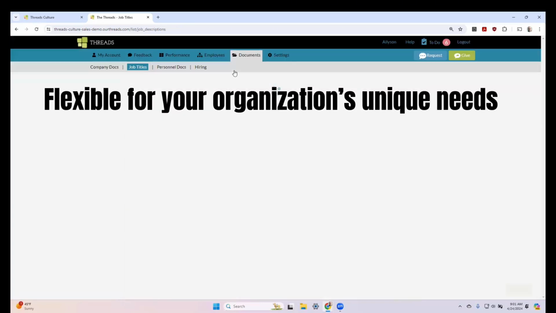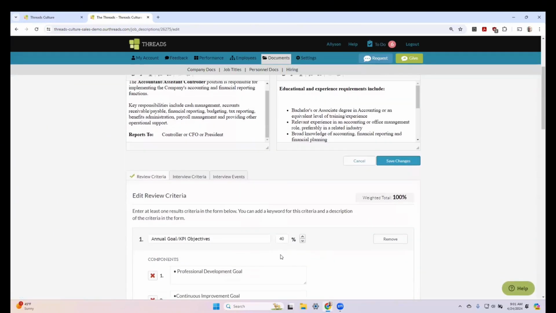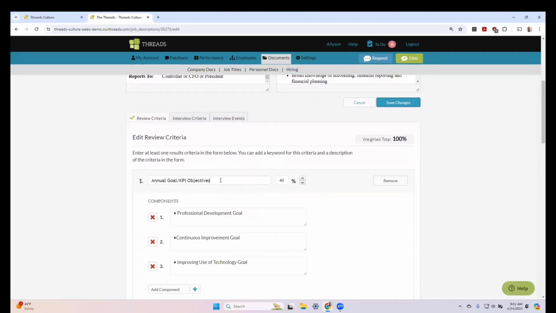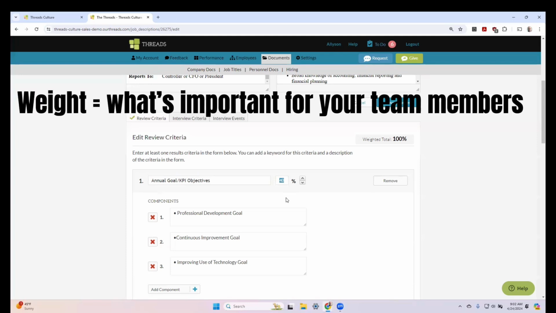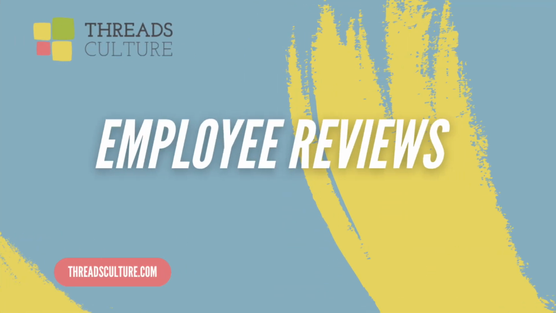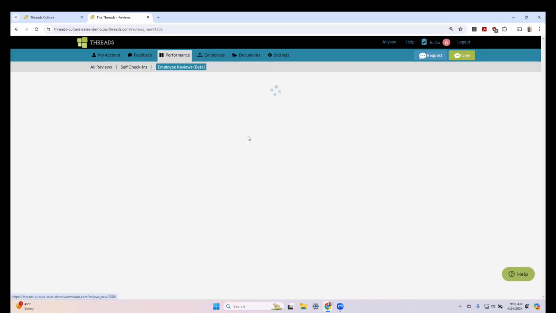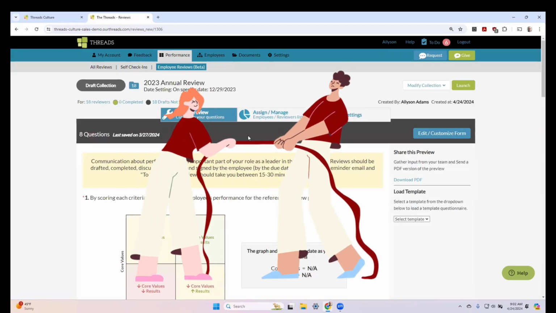If we go back to the job titles list and select another position, what you'll find is that even within the same company or organization, you may decide that goals and objectives are important here. And you may want to significantly weight those goals and objectives. What we do is we give you the expectation to say and to communicate what's really important in your organization and to members of your team. So once those expectations are set, what we get to do then is go to the performance review process. And if you have experience here, what you're going to understand is that this is usually where the arguments and disagreements start.